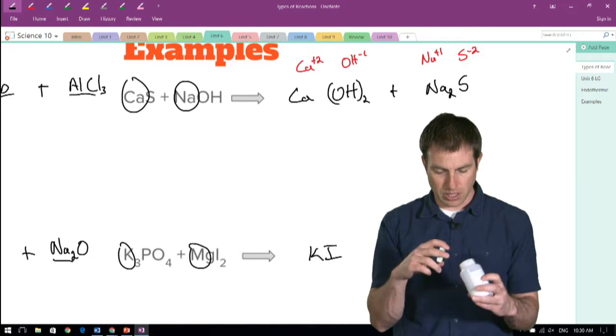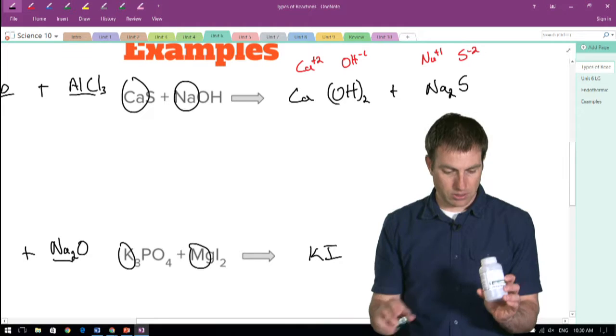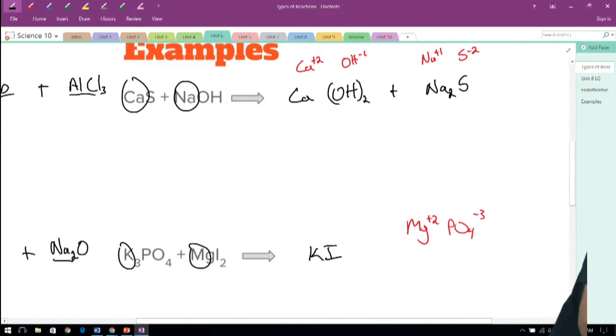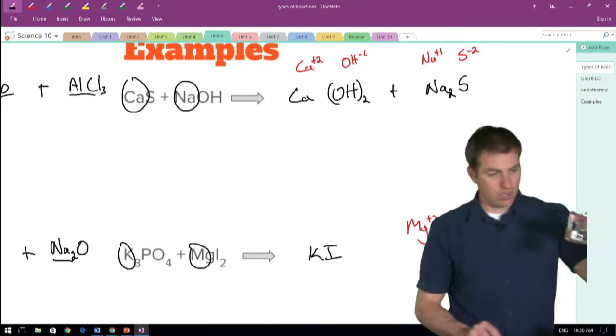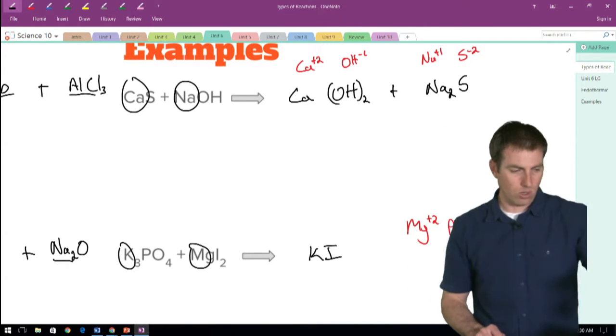And potassium iodide, as I mentioned before, you probably won't be able to see it at the bottom there, but it's just kind of like a white powder. So that's what potassium iodide looks like. You mix it with water, it turns this kind of light yellowy color. It's potassium iodide mixed in water.